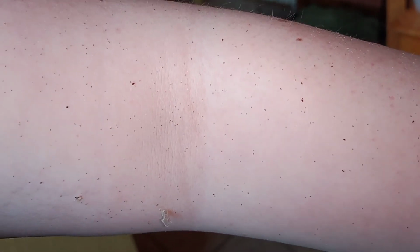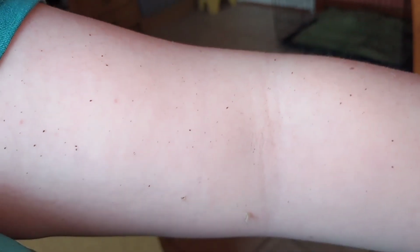That's a snake mite. That means it's one that has been feeding on a snake, and that's the blood inside it, that it's swollen up after drinking, and you can squish it and you get this bright blood coming out of it because it was feeding off of the snake.